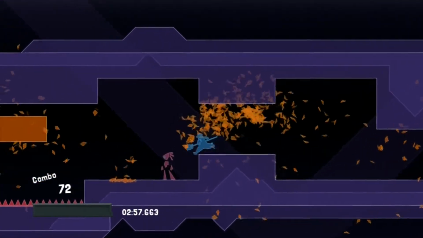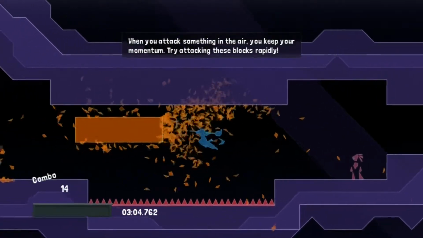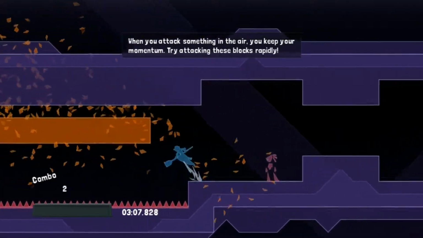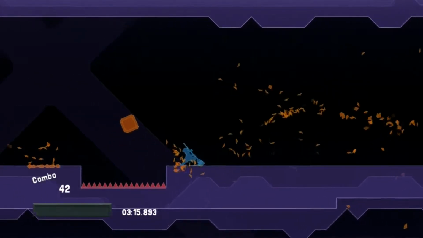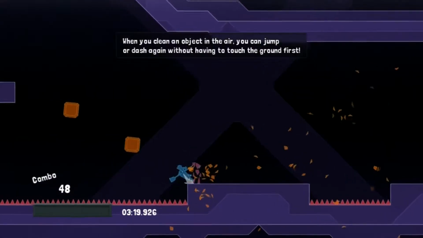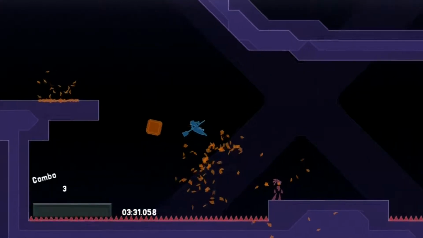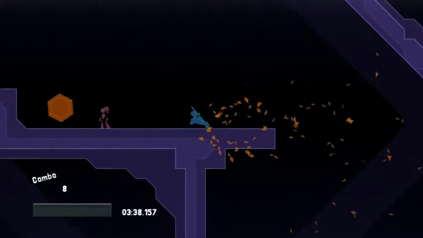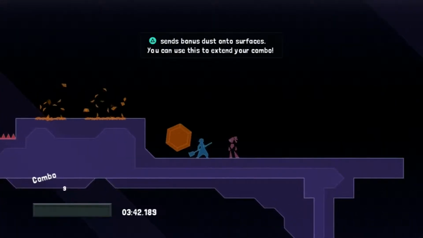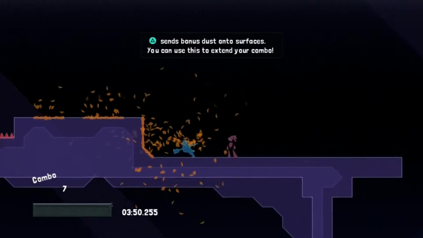Alright, so there's an attack. Alright, can you spam? When you clean an object in the air, you can jump or dash again. Alright, okay. This is... Oh, damn. There's a bit of a rhythm you're gonna have to get used to. Okay, triangle sends bonus dust onto surfaces. You can use this to extend your combo.